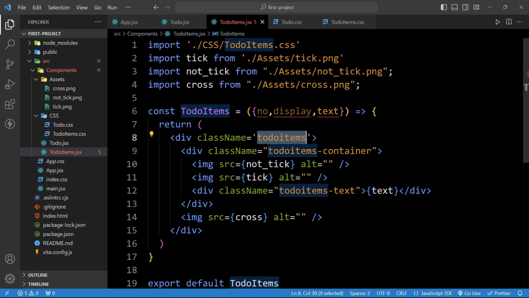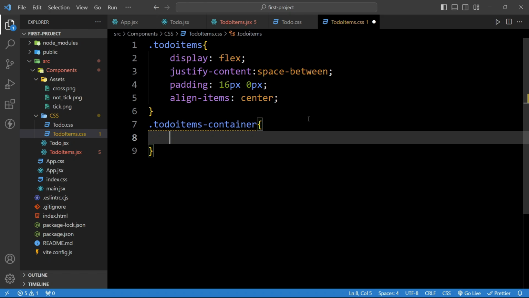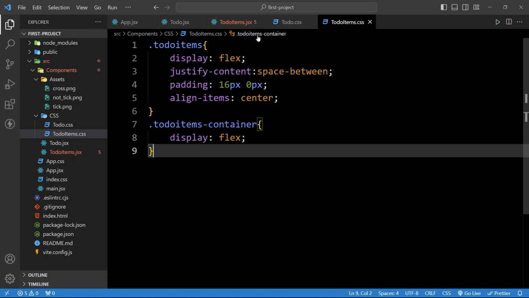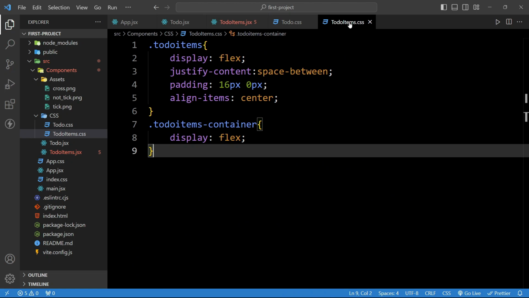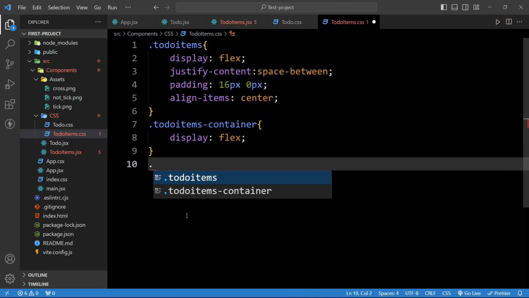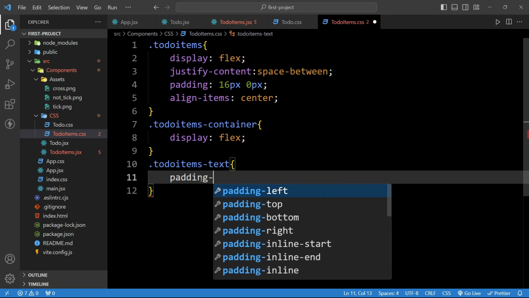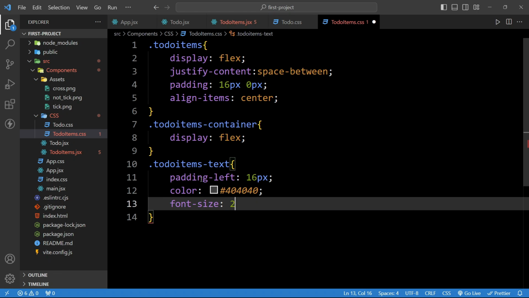After that we will add the CSS properties for the to do items container. Here we will type display flex. Now we will add the properties for the to do items text. Here we will type padding left 16 pixel, color this color code, font size of 22 pixels.